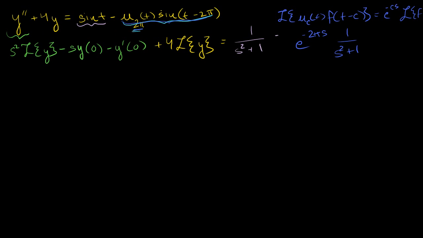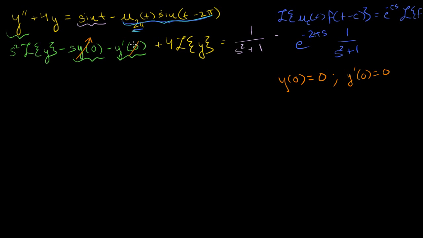So let's go back to where we had left off. We've taken the Laplace transform of both sides of this equation. And clearly, I have some initial conditions here. So the problem must have given me some, and I just forgot to write them down. So let's see. The initial conditions I'm given are written kind of in the margin here. I'll do it in orange. They tell us that y of 0 is equal to 0, and y prime of 0 is equal to 0. That makes the math easy.